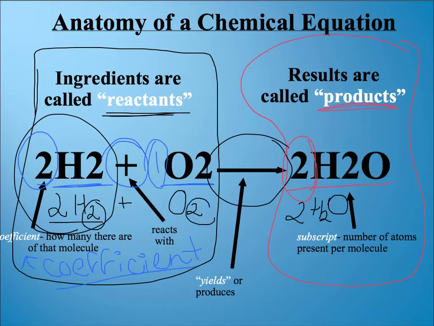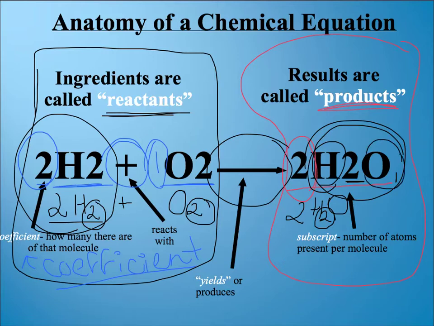So this one's a subscript also, this O2. And over here on H2O, the little 2 on the H is a subscript. And the subscript is telling you the number of atoms that are present per molecule. So if we look at H2O here, it's saying that there's 2 hydrogens, and there's nothing here, so we assume it's 1 oxygen in the H2O molecule. That's what the subscripts tell you.